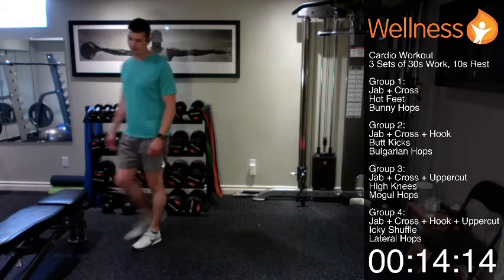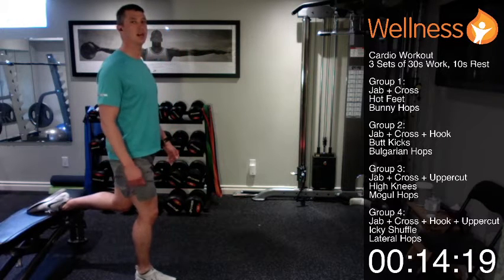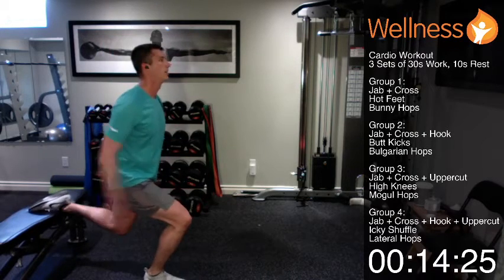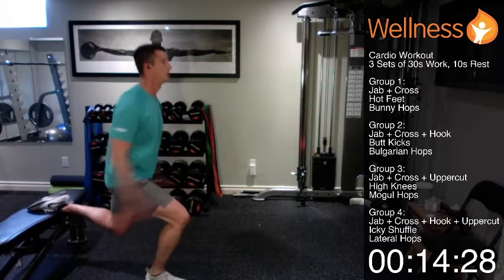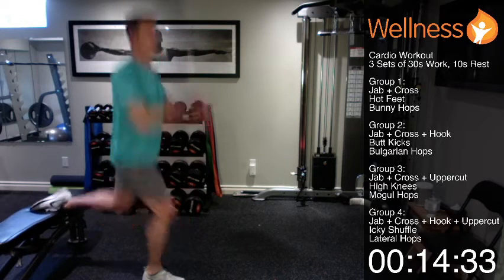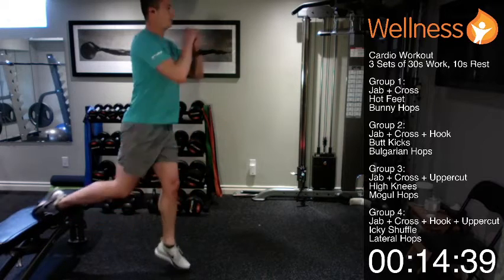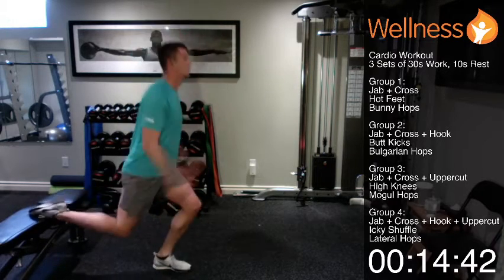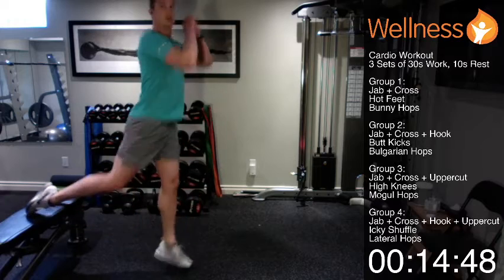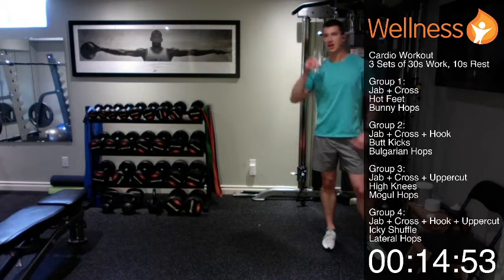Last round of Bulgarian hops. Foot up, get balanced, drop and go. If you need a little micro break, take it. Good time to do it is on the exchange, right? So we can take a little bit more time if you need it before we switch. Sometimes it allows you to kind of increase your pace just by taking those few seconds. Whew. Legs are burning. We're just halfway through.